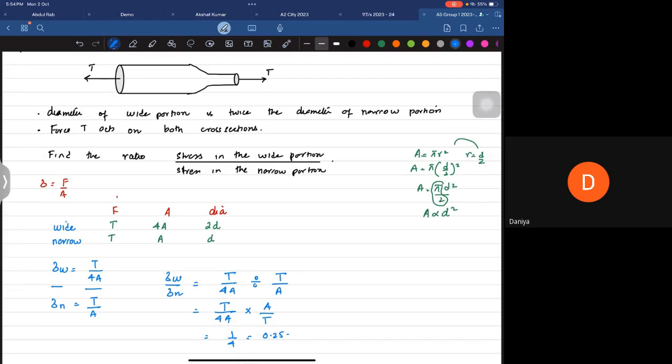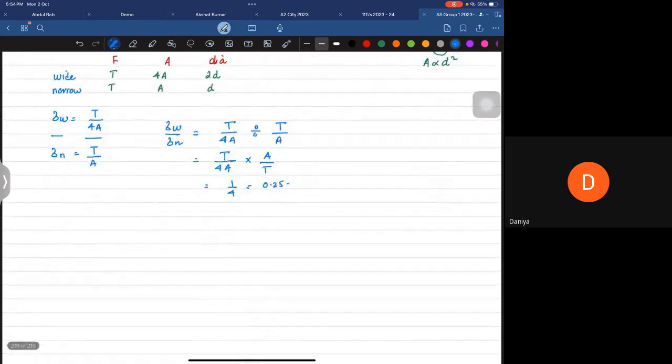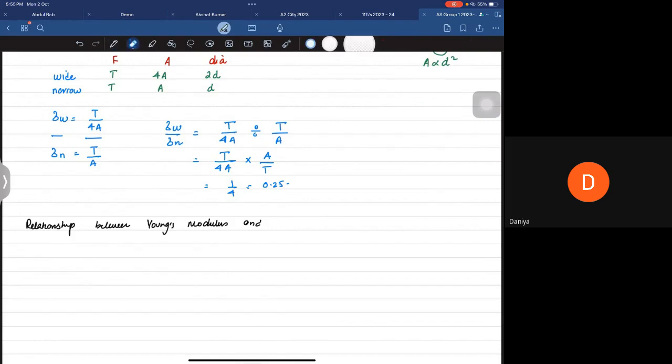All right, kids. So I hope that's clear to you. And now let's look at one more thing before we leave. Now there is a relationship that we need to prove. It's called the relationship between Young's modulus and k, spring constant. So this is a derivation that can come for 2 marks. So just look at that.